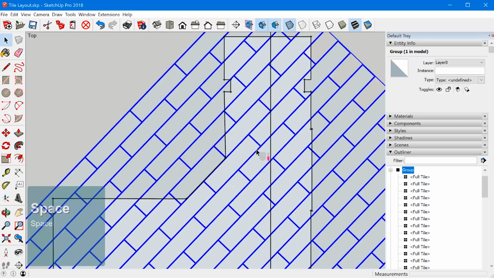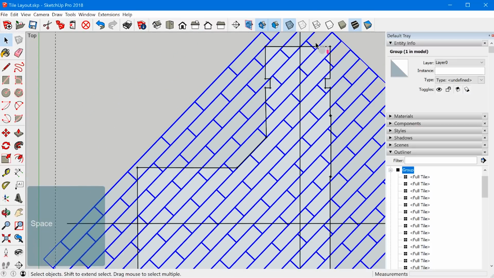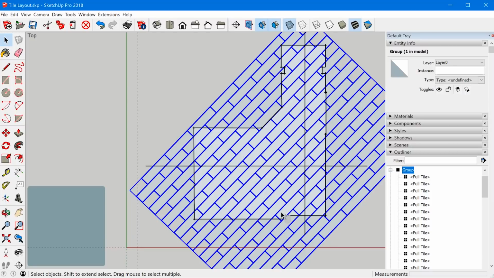And so at this point, I would just walk through the entire model and just look at every single intersection of the tile and the wall. Now, this project has a lot of opportunities for a small tile to end up being cut. So, there's every single corner, every single plane is just another opportunity.